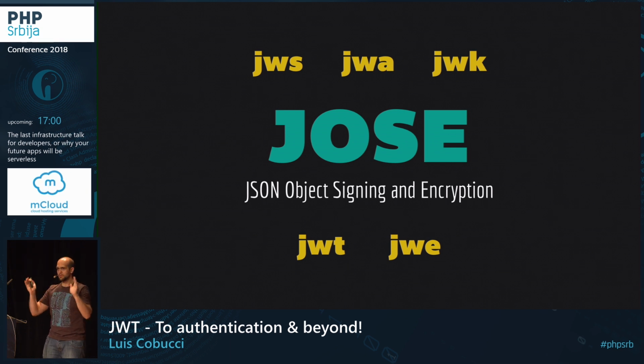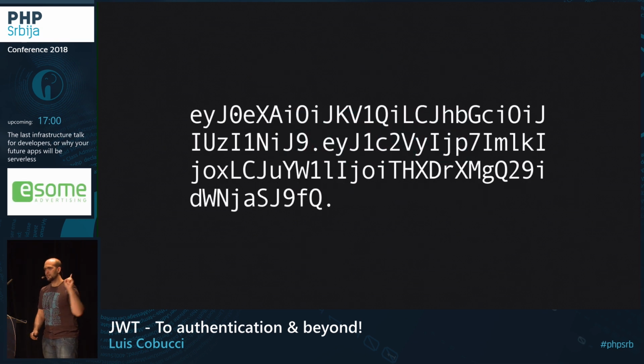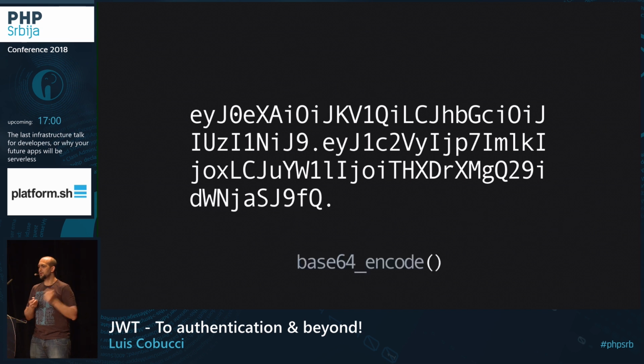Today we're going to talk about JSON Web Tokens, how they work, how they look, and what you can do with them. So with no further delay, I'm going to show you a token. This is a JSON Web Token. If you just look at that, you can see that it's very similar to something that you already know. It looks like base64 encoding, right? Where you have all the characters there. It's a binary safe representation for something.